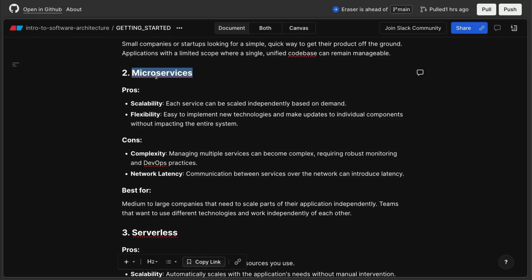Now, this term has been a very hot buzzword over the last however many years. And so a lot of companies, whether they need to or not, started to adopt this type of architecture. I don't want to get into too much of that in this video, but maybe I'll make a follow-up about that. But I would say the biggest con of using a microservice architecture is the complexity.